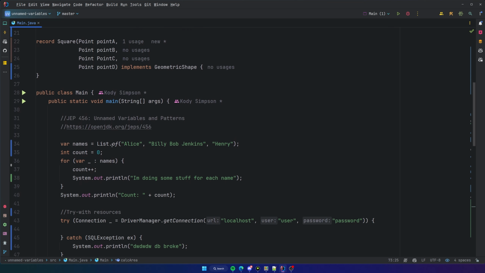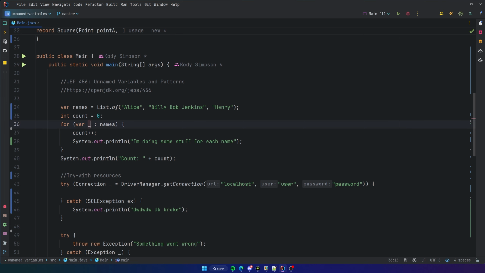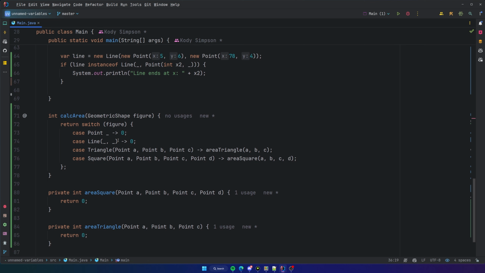So with our unnamed variables that we had before, we do something like var underscore, so the type, and then the variable name, which is an underscore. And so we did the same thing here. We're doing point and then underscore, because we need to have the type still, right? Because we're doing a switch expression. We need to match it to the type that it's part of, but we don't really care about the name. We're not actually using the variable, so we could just use an underscore if we want to.